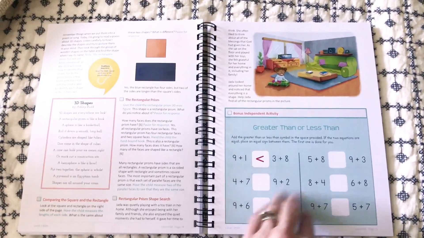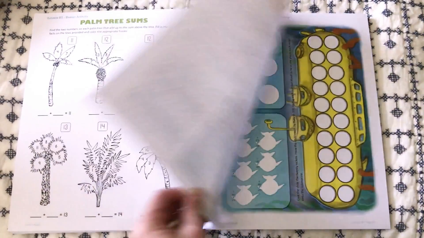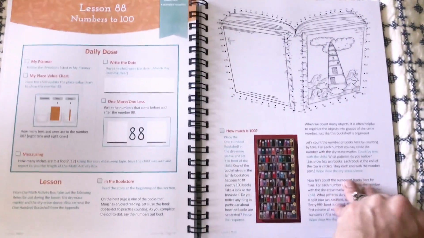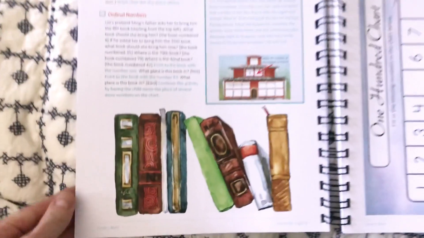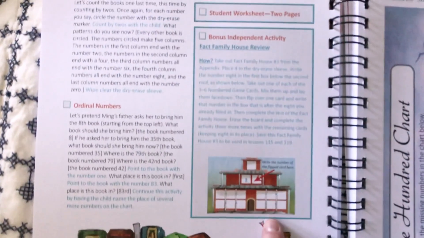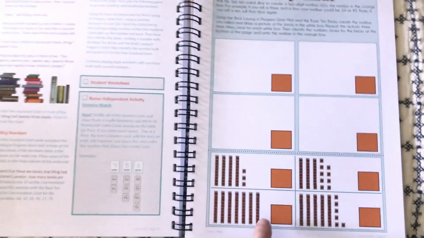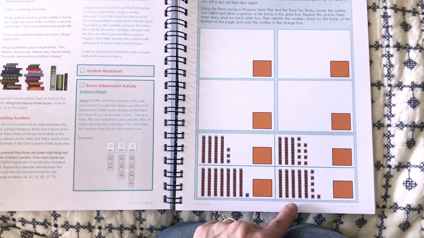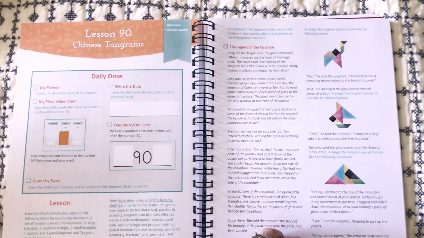Okay. Greater than or less than. So here we go. Measurement practice. You move on to section four and it changes to another story. So another cute story for section four. So cute. Missing numbers. Like stuff like this. Oh, so beautiful. Fact family house review. Ordinal numbers. Building numbers. Okay. So here we go. Building numbers. And it comes with these little bricks in the tens, the ones, and the one hundreds. And I just loved that. So cute. Also domino match. This is another activity where you can get practice with the little domino cards they give you. Here's shapes.